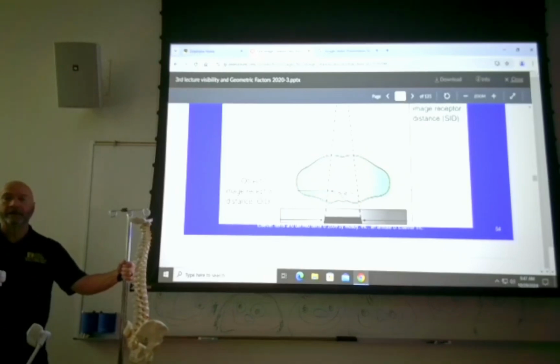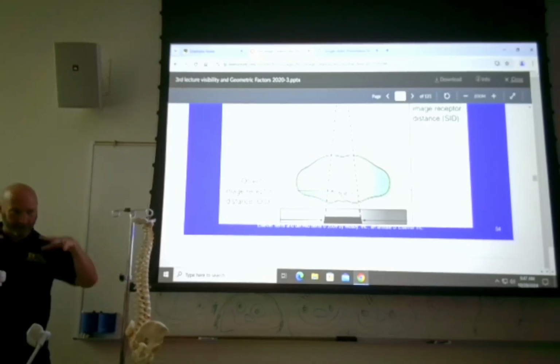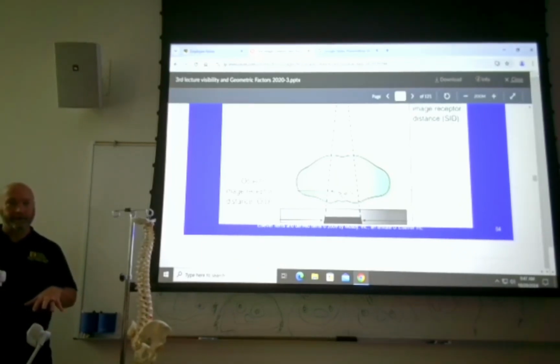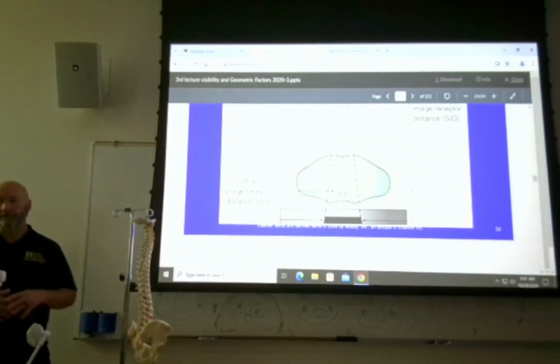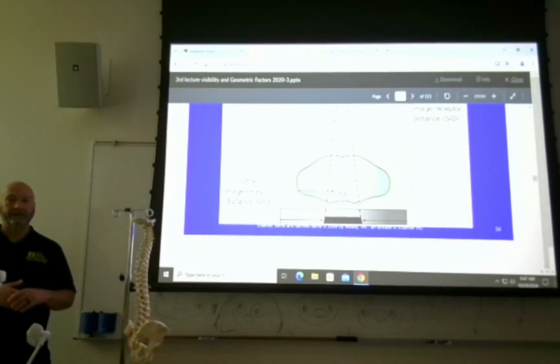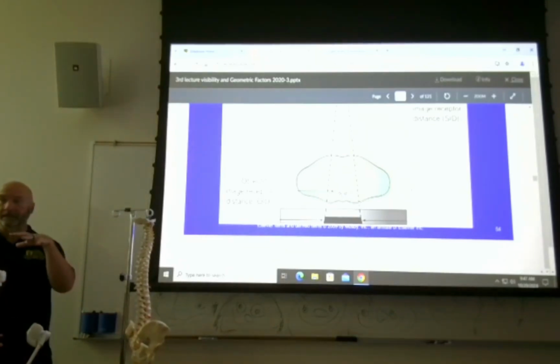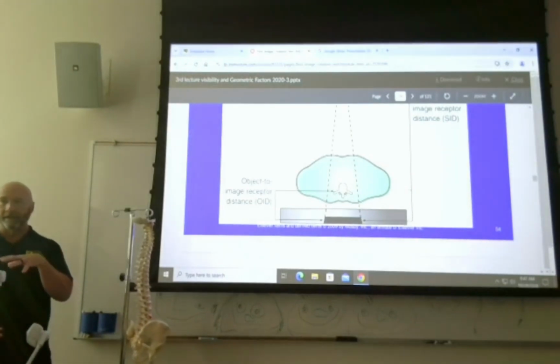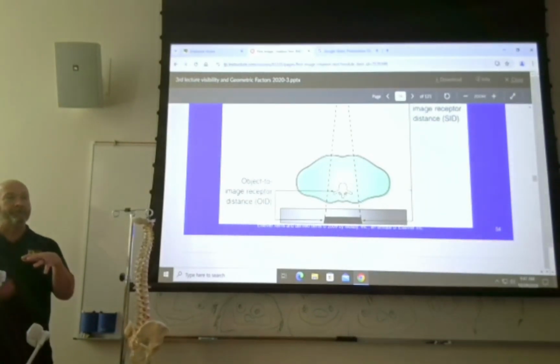Why is that? As you inhale, it's going to push the diaphragm down, and you can include more anatomy, right? So a lot of your doctors want you to shoot on inhalation to depress the diaphragm so that they can get the entire abdomen on the image. Okay, probably not a bad idea. But what do you increase? You increase the thickness, potentially increase, depending on what specific anatomy you're looking at, maybe increase OID, decrease sharpness of recorded detail of that object.